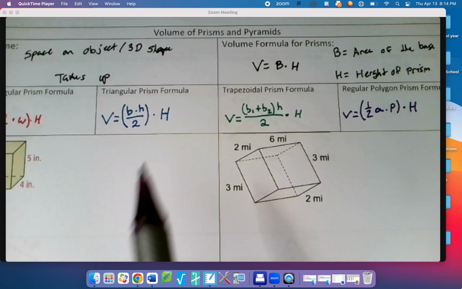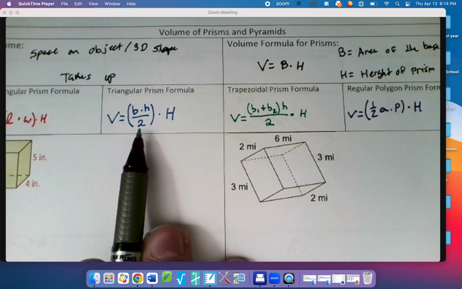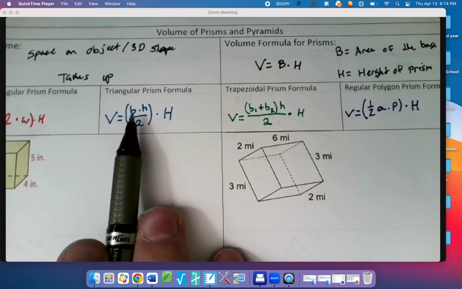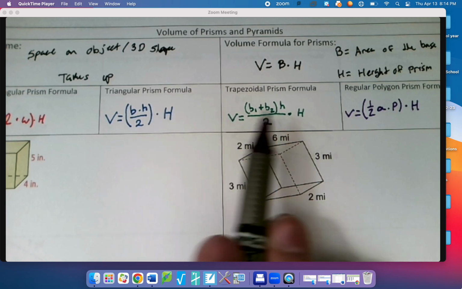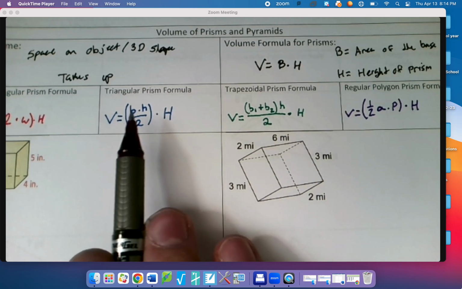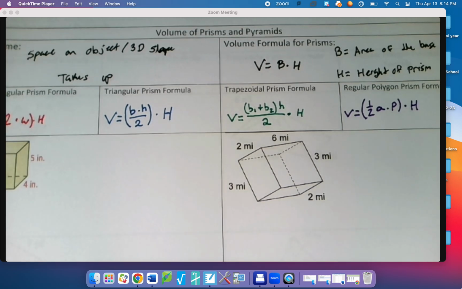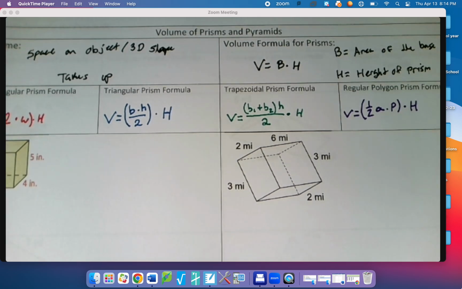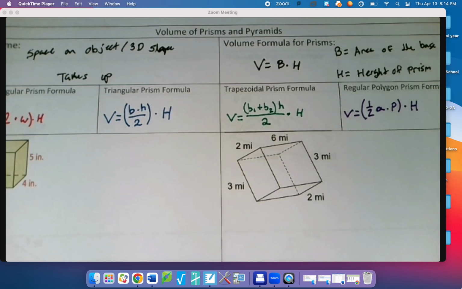Now, on any of these formulas that have the divide by 2, we are able to multiply these three numbers first and divide the entire answer by 2. So we could actually have this all over 2. That's because everybody's multiplying, and division is just the opposite of multiplication. Or you can think about it as multiplying by 1/2, which is exactly what's listed there.